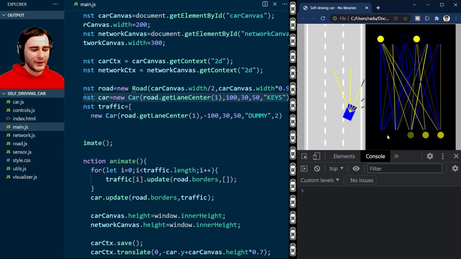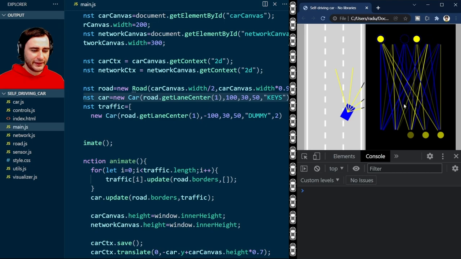And you can see there at the top of this level 1 that these neurons are firing depending on what my car is seeing. And the ones that fire change depending on the input value from here and on the value of the weights. But this is just the first level here, and it's time to draw the rest.